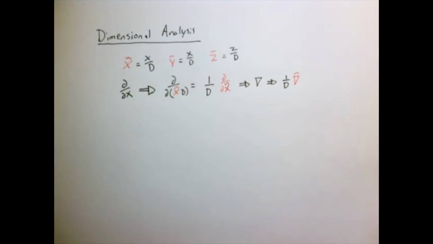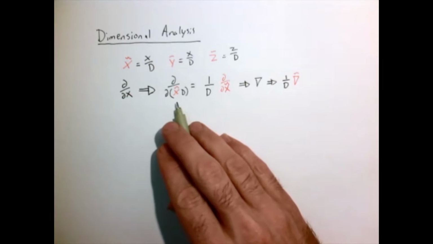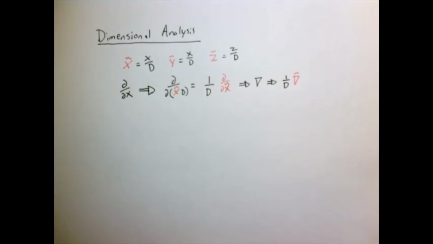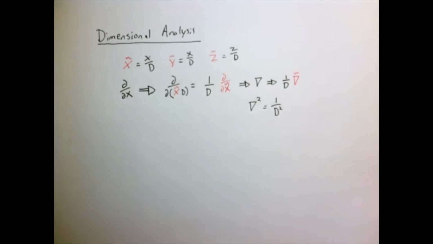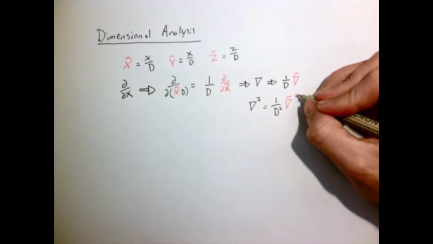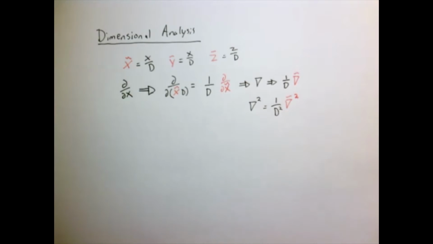And this isn't that interesting, right? This is just simply a change of units. If I'm going to measure my gradients in terms of meters or millimeters, I would expect to have a factor of 1,000 converting between those two units, right? So a temperature gradient of some number of degrees per meter is going to be much greater than the number of degrees per millimeter. So this is what the factor of 1 over d is, to simply change our units. So all my derivative operators will look like that. Something like the Laplacian, second derivative, simply picks up a factor of 1 over d squared by the same. So my dimensionless Laplacian will have factors of 1 over d squared.